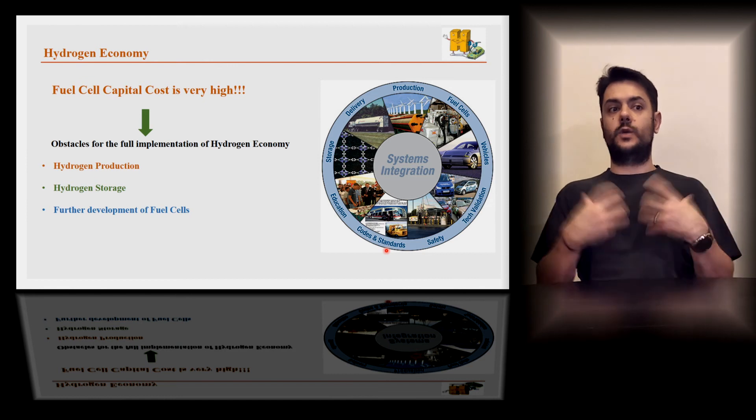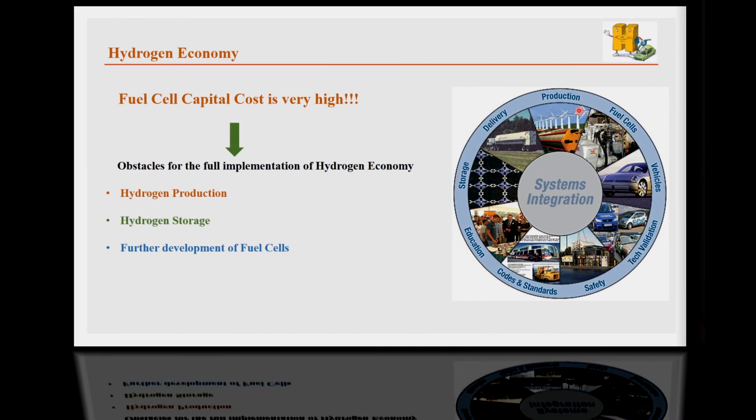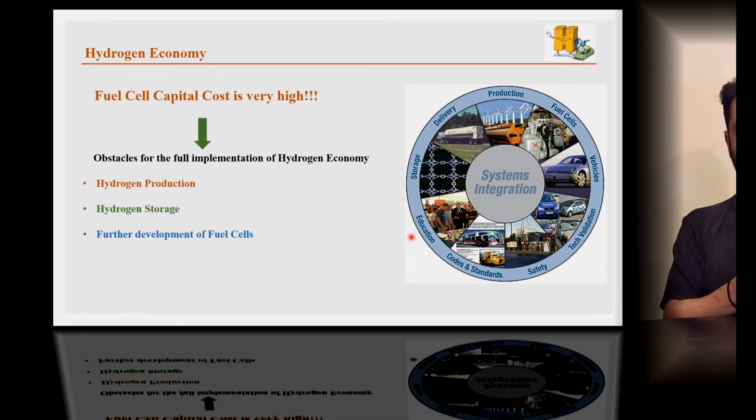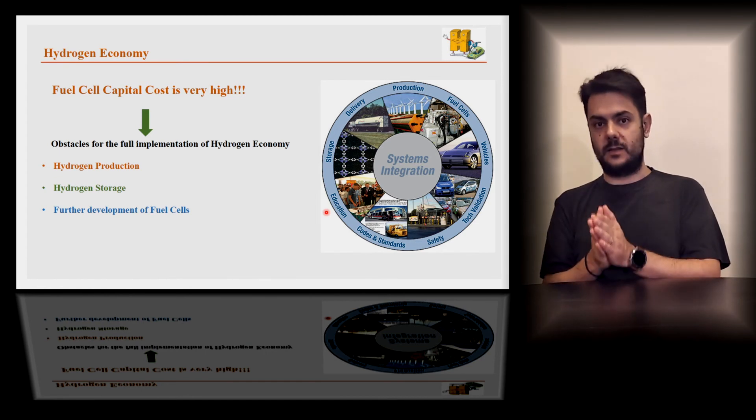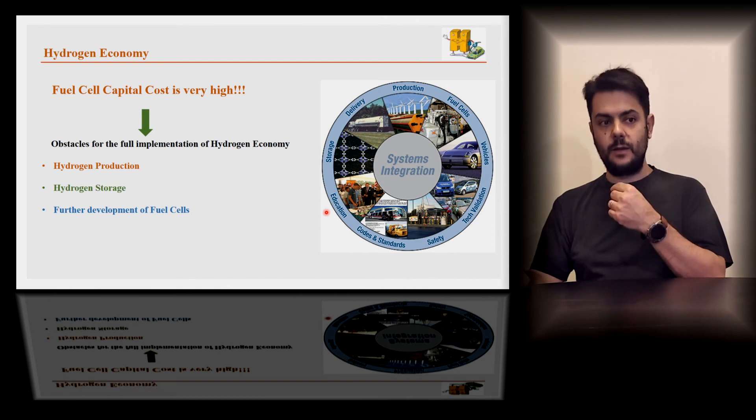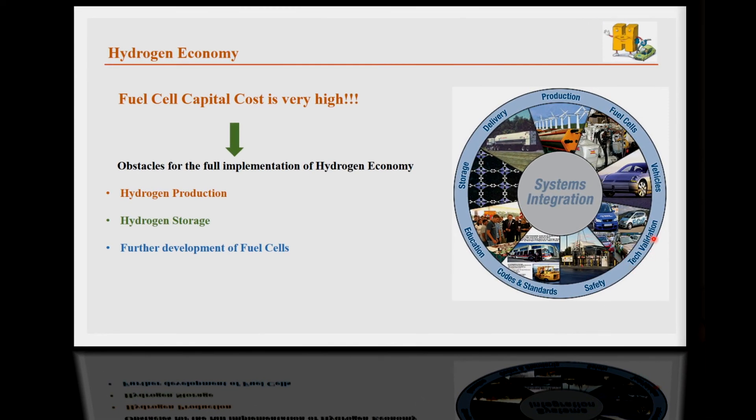In addition to all of this, the hydrogen economy demands a whole solid cycle. This cycle comes from hydrogen production from renewables, from green sources, and not from fossil fuel sources, then we have to deliver hydrogen. We have to take the produced hydrogen to the refueling station or wherever we want to use it. We have to store it and compress it. Then we have to teach people how to treat hydrogen. Hydrogen can be a very, very nasty gas, especially when compressed. Then we have to go through codes and standards, safety aspects, we have to validate them, and we have to implement it in vehicles, in buildings, in the aerospace sector, wherever we want to use hydrogen. And finally, we have to go through the fuel cells and make them operate more efficiently.